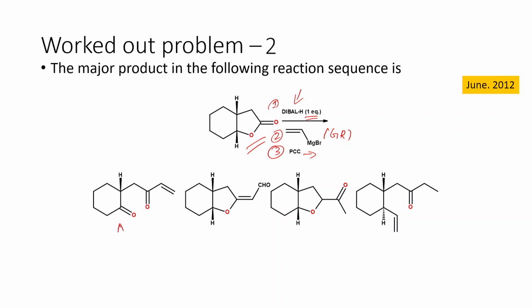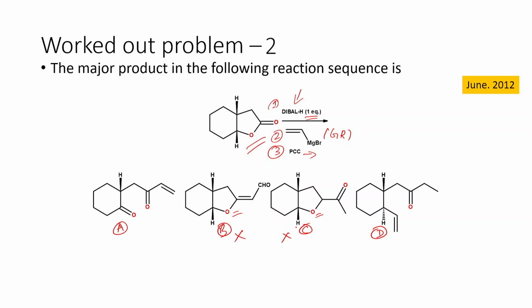So that is what is going to happen. If you look at it, we have 4 options that are possible here, and we are going to identify which could be the product and which could not be. When the lactone undergoes DIBAL-H reduction followed by Grignard reagent, this product is a furan ring, and this is also a reduced furan ring. So these 2 are quite unlikely to be retained. In other words, B and C cannot exist, because when the Grignard reaction occurs, this actually opens up the lactol ring. So we cannot have the furan product as given here. So B and C are ruled out.